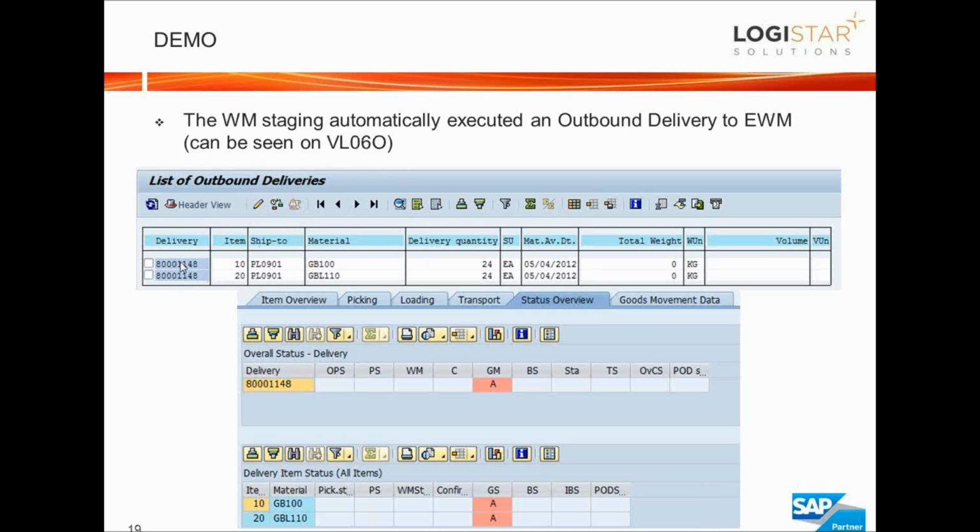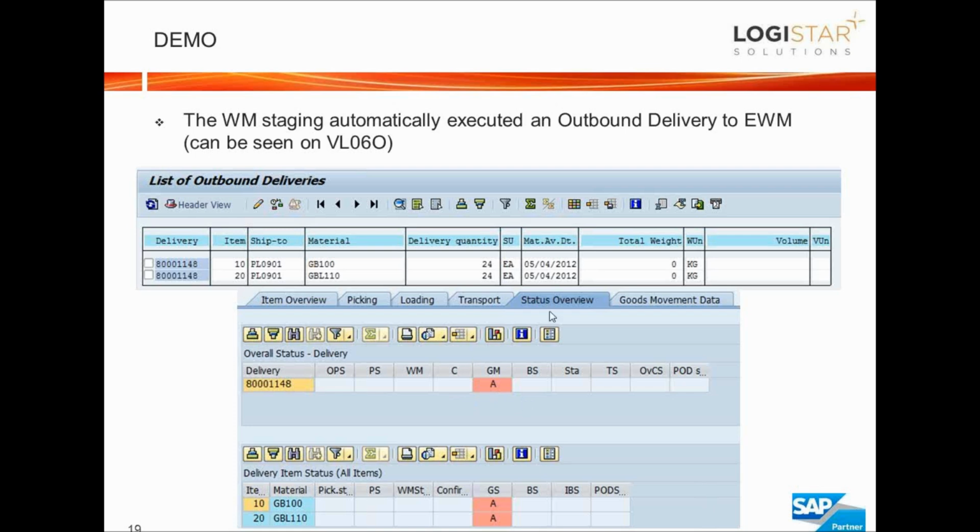You're going to see basically a delivery getting created with 2 line items on it, and it's getting staged for the requirement quantity that we'd asked for. Now again, if we were doing, for example, release order parts and we were staging multiple times, you're going to see multiple deliveries getting created. But you can track all that. You'll have all that visibility even at the ERP level right now.